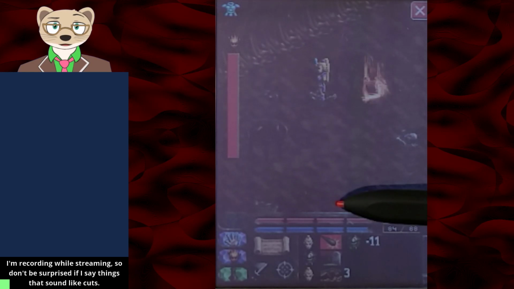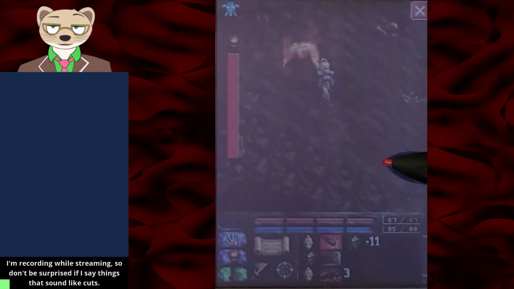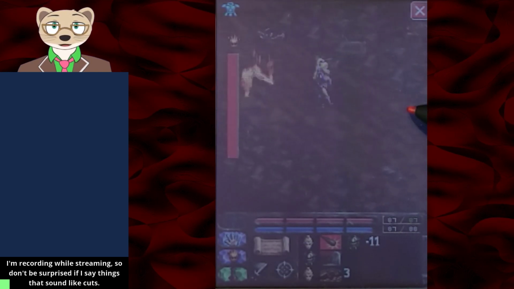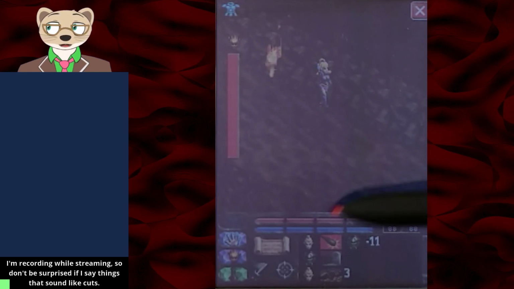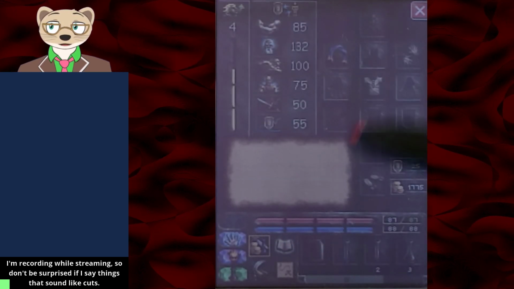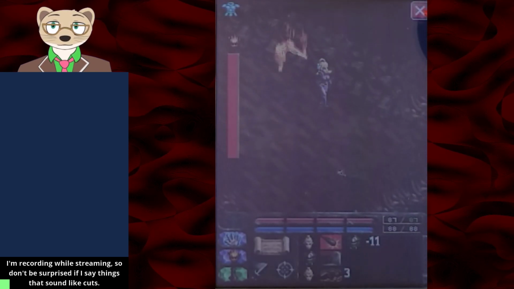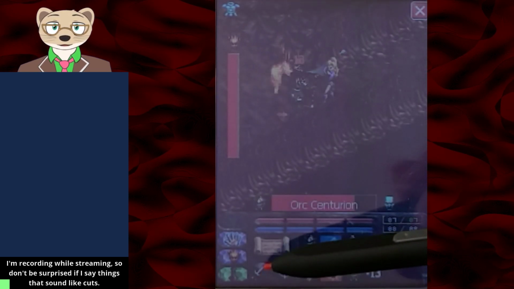If I get to level 5 before having to fight another orc warrior, I'll be feeling pretty good, because A, I don't want to lose all the experience, and that's how this game works, and B, I get the distinctive feeling that the levels are pretty big in this game. Like, 1 level makes a lot of difference. Okay, and I'm about to reconnect to somewhere I've actually already been.